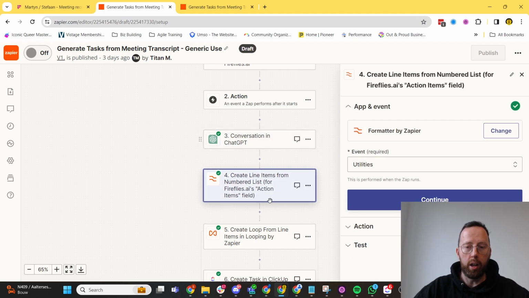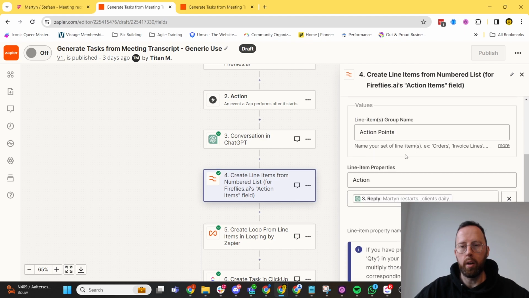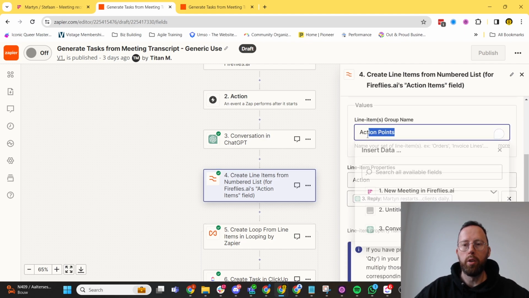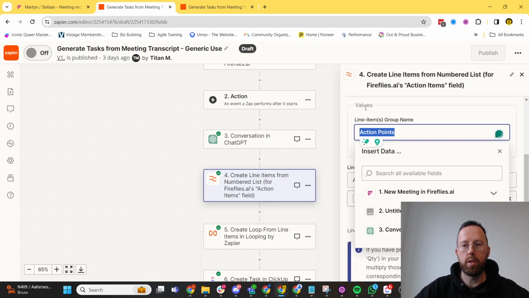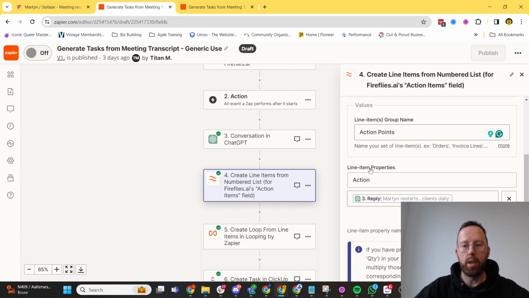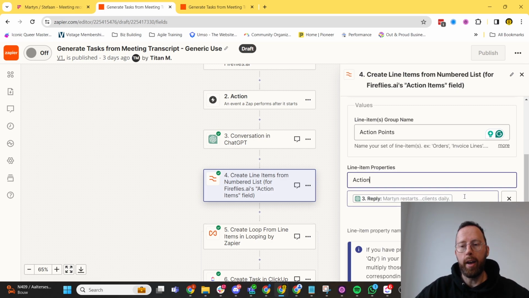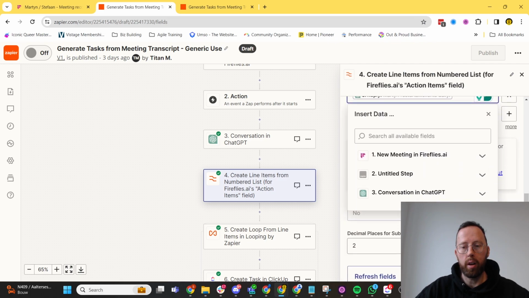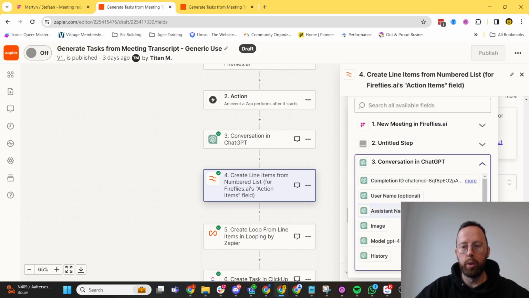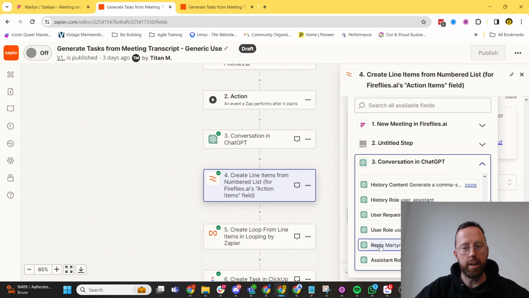Now that output you can put into the formatter by Zapier. Then if you go into the actions, you name it action points as line items group name, right? And as a line item property, you say it's going to be an action. And what I will give here is the output from Chat GPT.